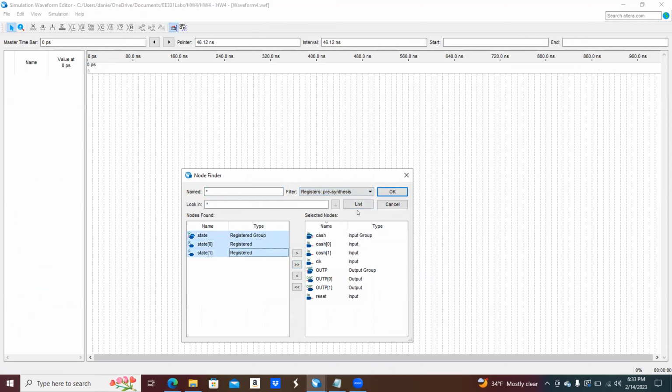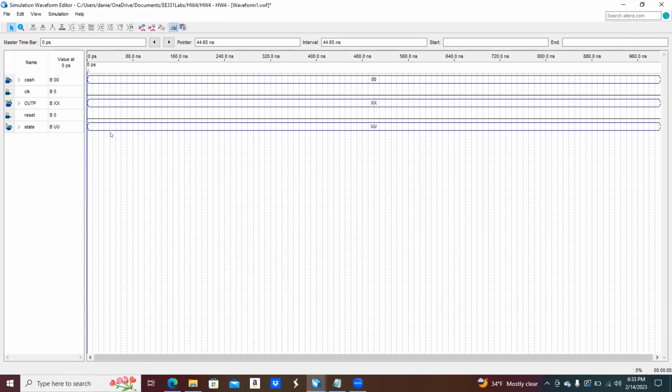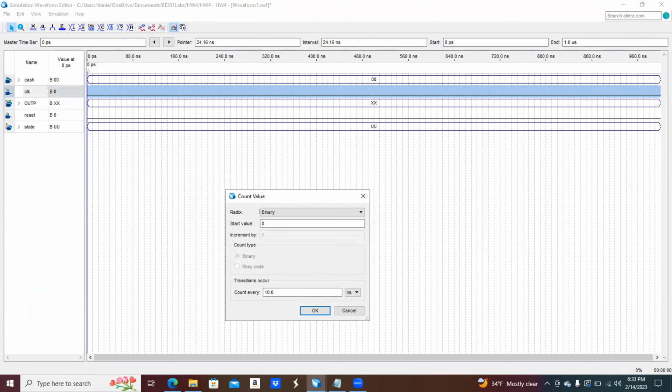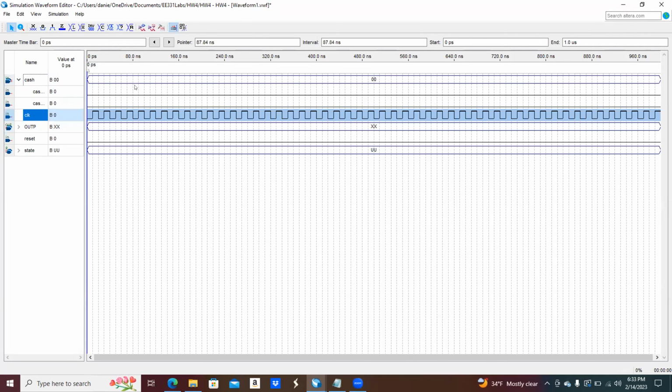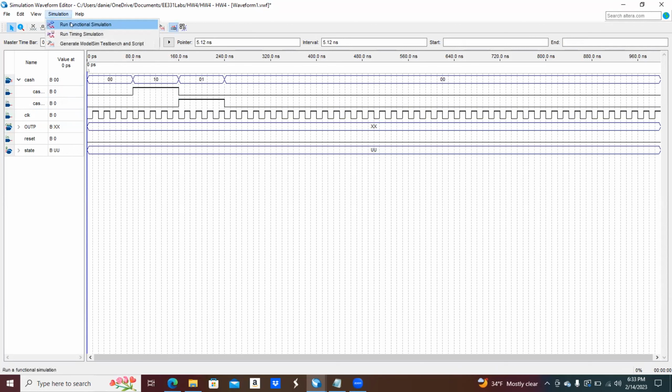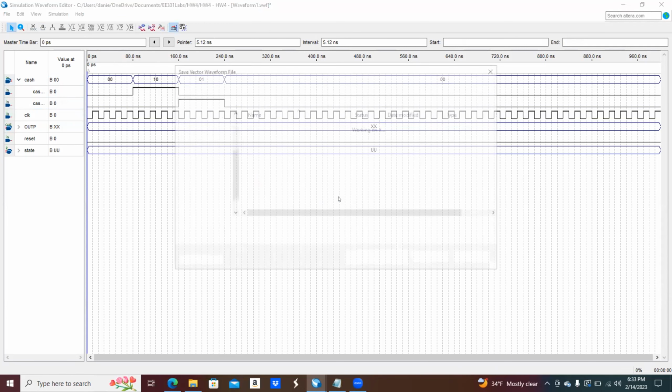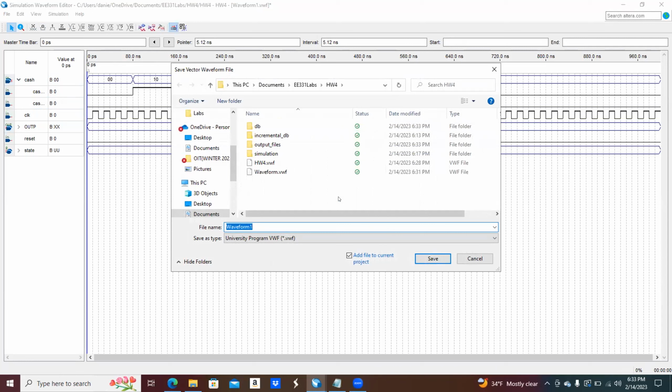Pre-synthesis. Okay. So now, do I keep it as waveform or do I save it as the same file name?